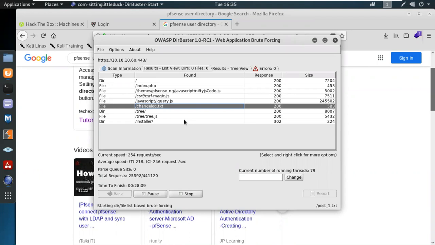There should be a file or something over there. So we are waiting for a file. There's a change.txt file.